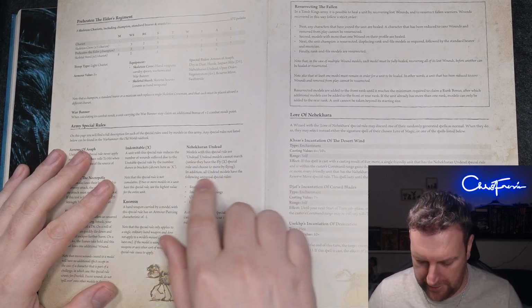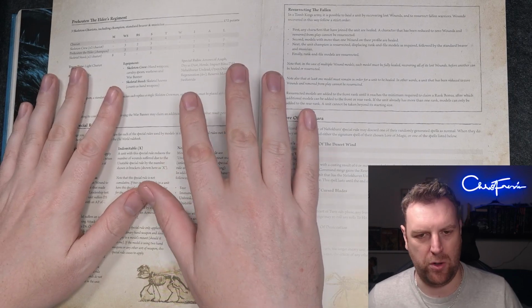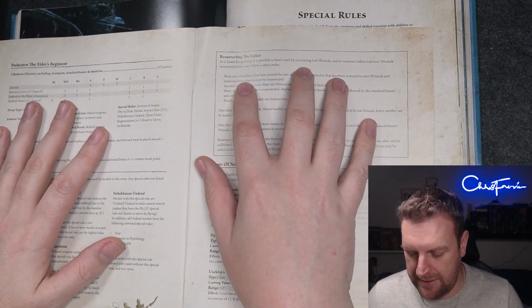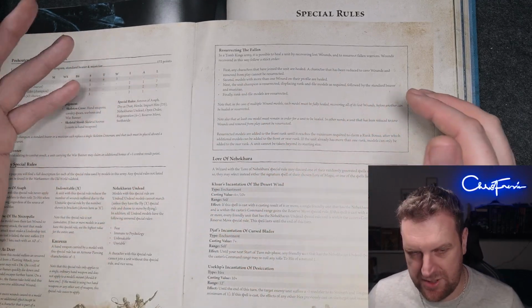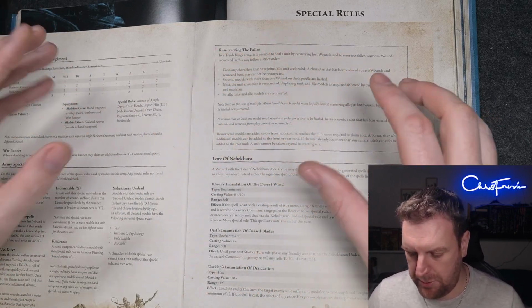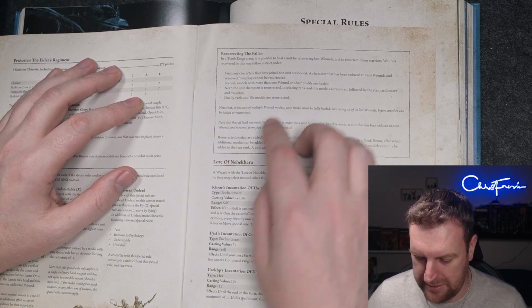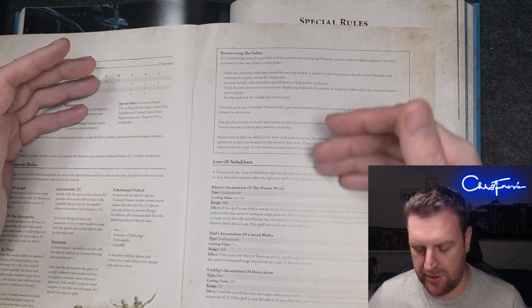And then the Nehekarian Undead is that one there. And then the final one is Resurrecting the Fallen. When you are resurrecting units, which you can do with Liche Priests, and so there's an Arisen special rule, so you can bring models back. So Resurrecting the Fallen, this just goes through the order of priority in which things get healed.